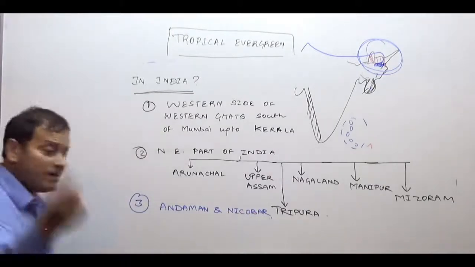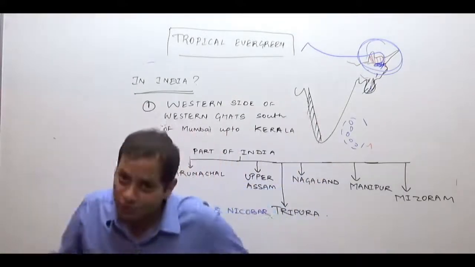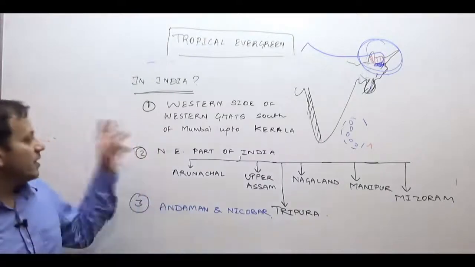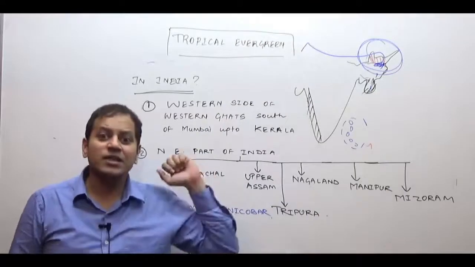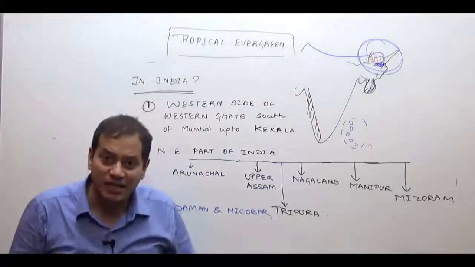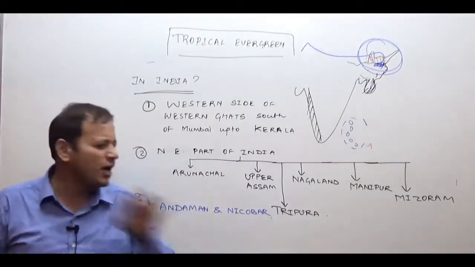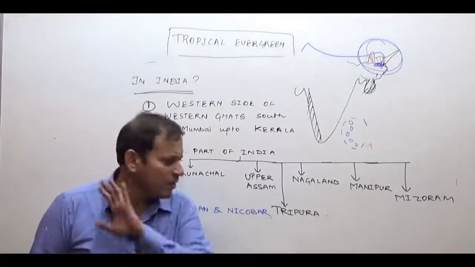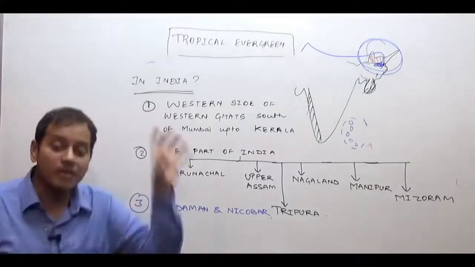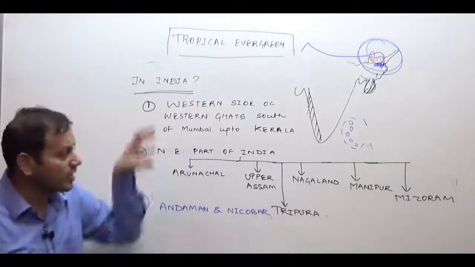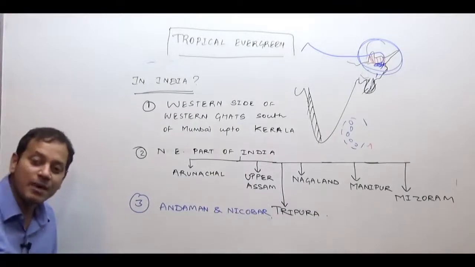So where in India? In India, on the western side of the Western Ghat, in the southern part. So obviously it includes the state of Kerala. Then Northeast India, repeat with me: Arunachal Pradesh, Upper Assam region, the Purvanchal Hills or the Eastern Hill Complex, that is Nagaland, Manipur, Mizoram. If you want to remember Tripura, you remember. If you do not want to remember, don't worry, the questions will be focused on a generalized nature, that is the Eastern Himalayas or the state of Arunachal Pradesh or the state of Kerala, and lastly the Union Territory of Andaman and Nicobar.